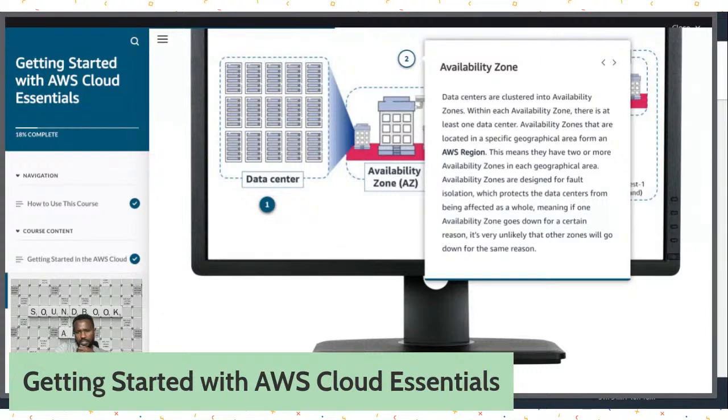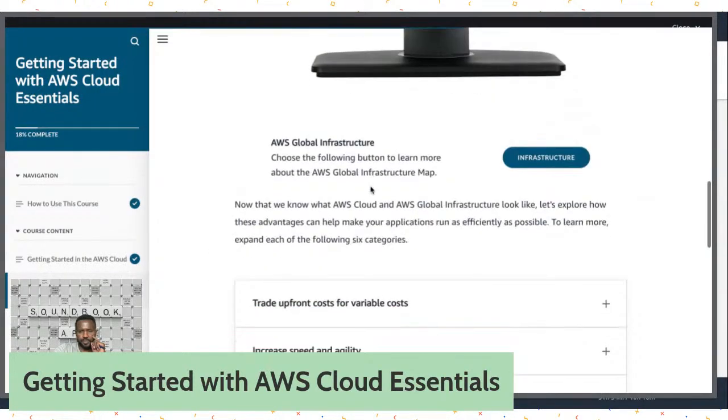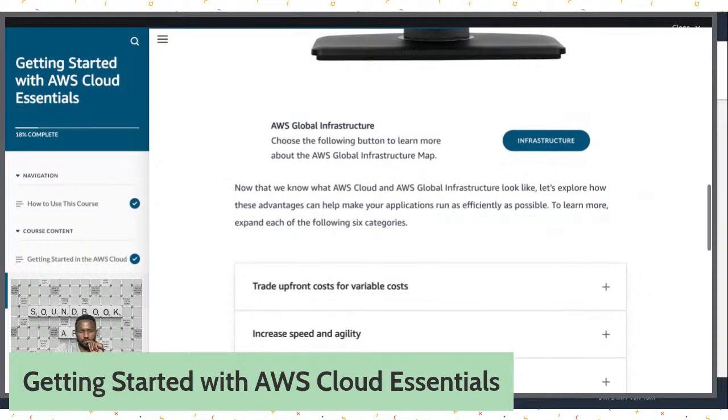Availability zones are designed for fault isolation, which protects the data centers from being affected as a whole. When one availability zone goes down for a certain reason, it's very unlikely the others will. AWS Global Infrastructure, choose the following button to learn more about it.